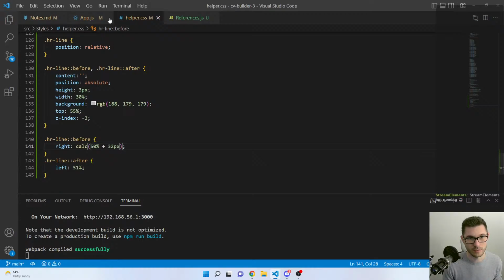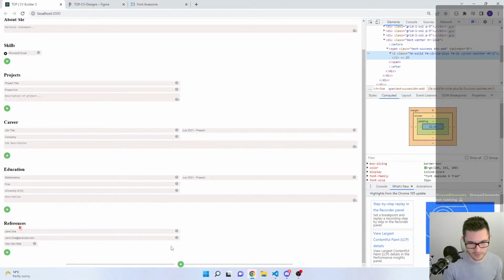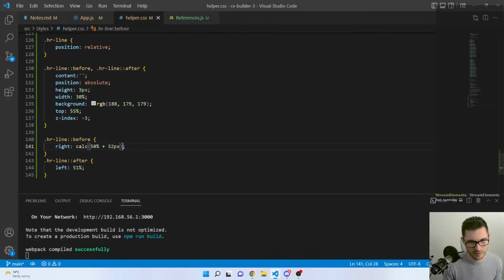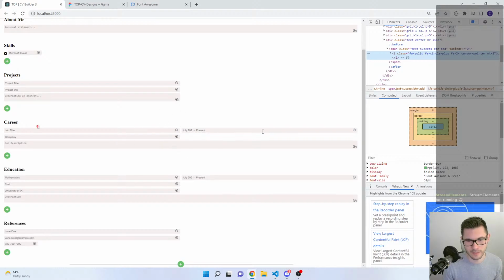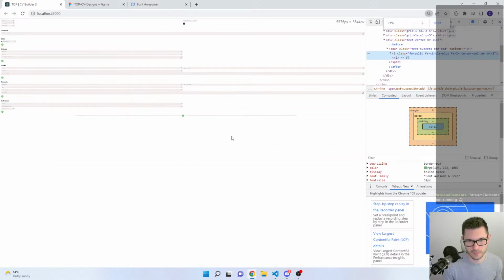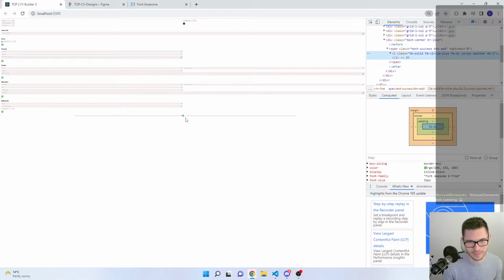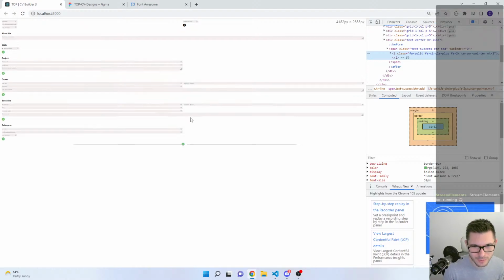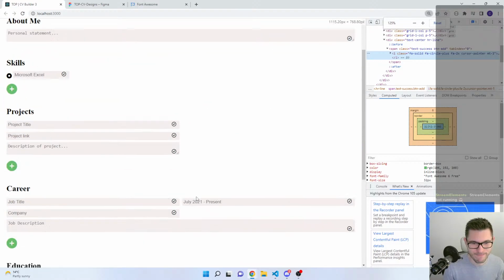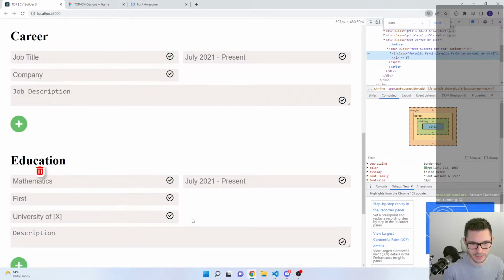I've lost my thing. There it is. Oh, not quite. Nah. If I zoom out really far, you can sort of see that it doesn't work there. How am I going to make this work?